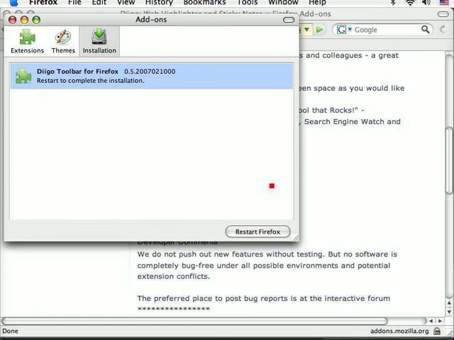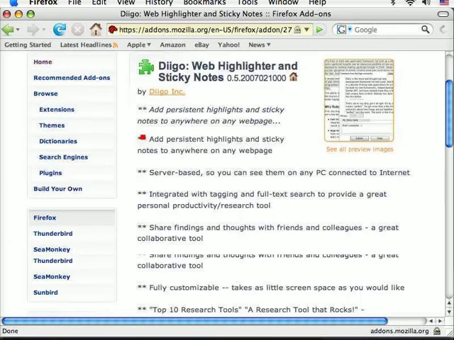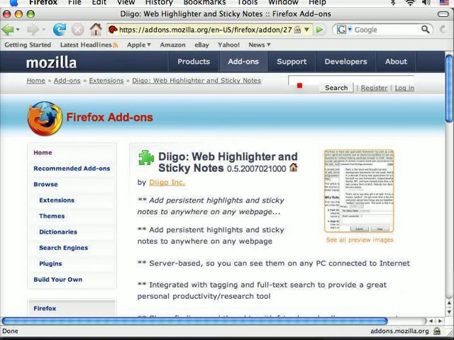Okay, it says restart the computer, but we don't have to do it yet, so just close that, because we're going to put on some more add-ons. Go back to your search button there, and the next thing I want you to type in is PDF Viewer. You know those Adobe Acrobat files, those Adobe Reader files? This is a good way to not have to open them, save them to your computer to look at them. So click search.